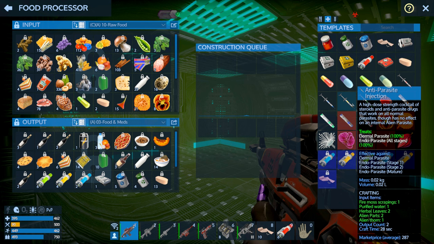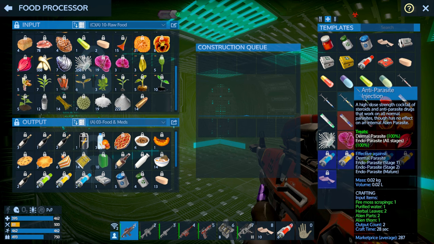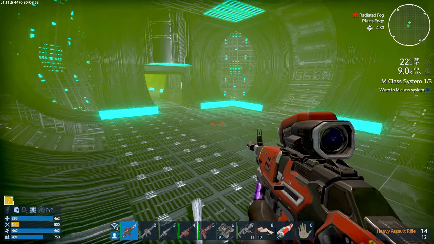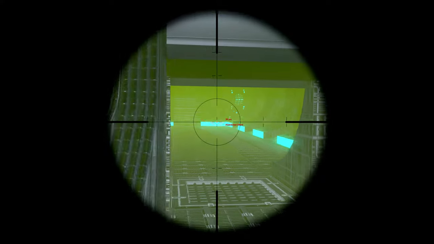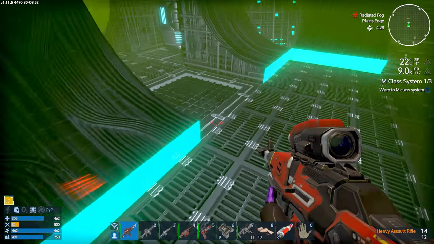Can I make like alien parts? Okay, so we've got lots of those. Can I make, say, 5 of those? Just in case I get it again. And I feel like there's still an overseer in here. Ow, ow, ow, I'm stuck.